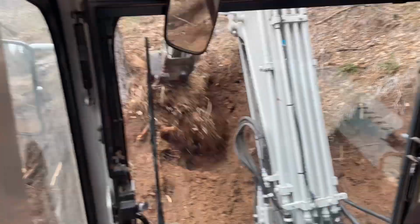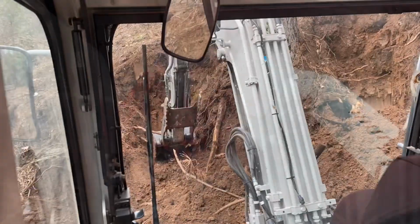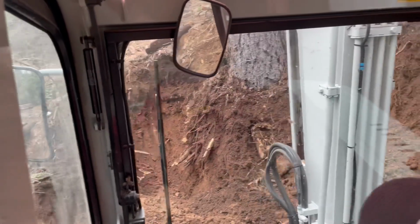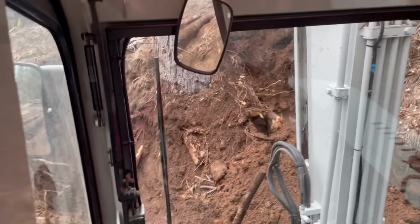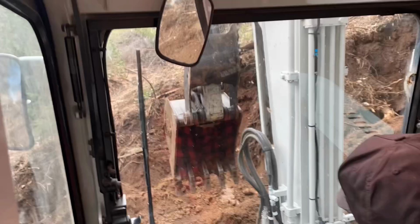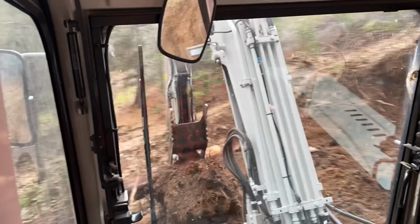So here I'm starting on the stump. This was the stump from the big tree, and I thought, as wet as it was and as soft as the dirt was, that this thing would just pull right over, but that was not the case. I went to video thinking I was going to be talking and showing you pulling it over, but she was solid. She was stubborn. Again, bad angle, but you can see the top of it was quite a bit above the cab. So I go back to time lapse and just keep digging and gnawing away.